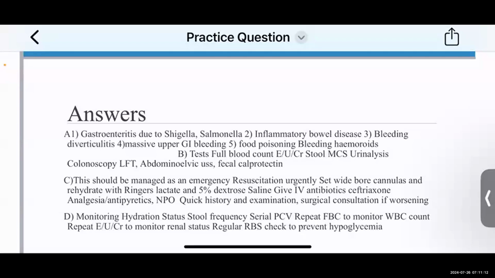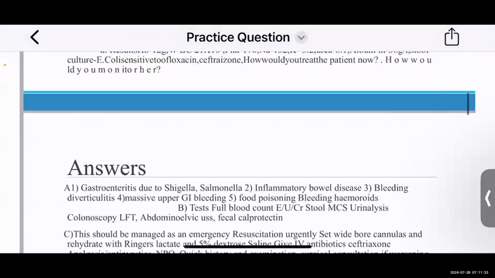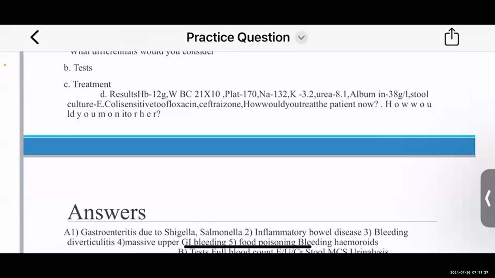And then if there are surgical complications from all this, I would like to request surgical consults to further assess and treat any complications that might occur if it's due to a surgical event, such as bleeding hemorrhoids and then probably massive upper GI bleeding in this patient. So that's how I would like to treat this patient.